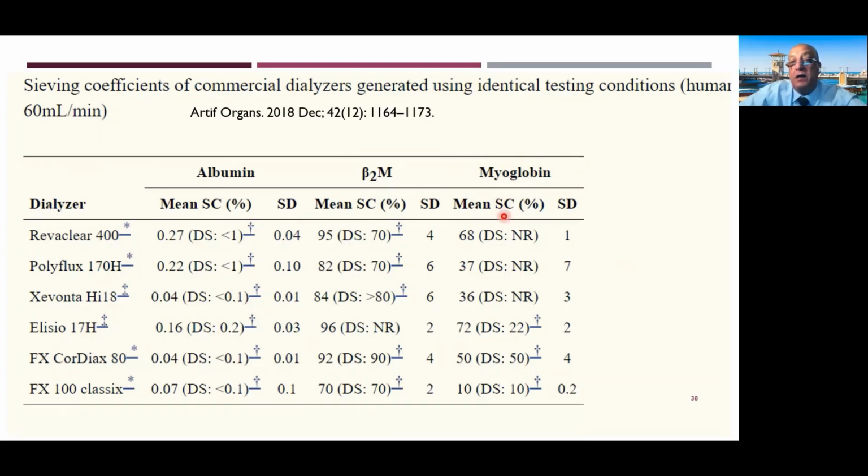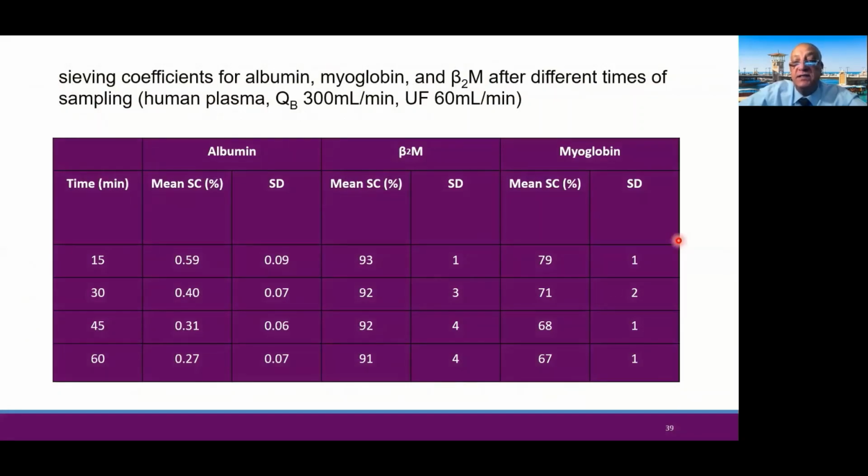Definitely, for myoglobin, the character of the sieving is better for sepsis or in patients with myeloma, for example, to remove higher retained uremic toxins. The sieving coefficient is not consistent. For example, albumin starts very high, then drops with time, because after 30 minutes protein adsorption is high, so albumin loss is low. Beta-2 microglobulin is usually stable all through the session, while myoglobin drops from the start to the end, denoting protein clogging.